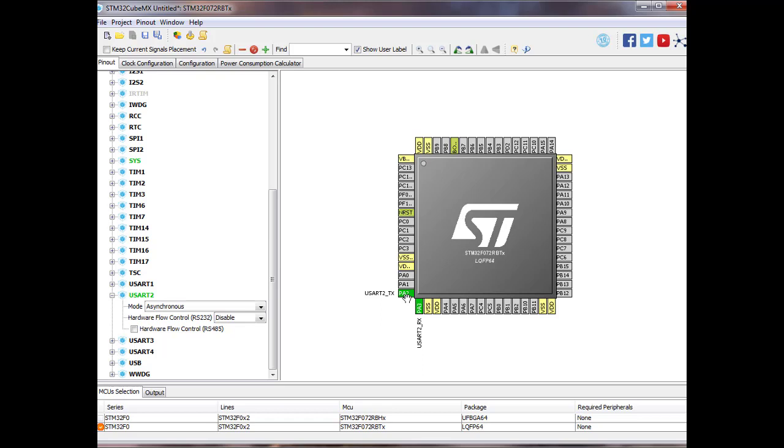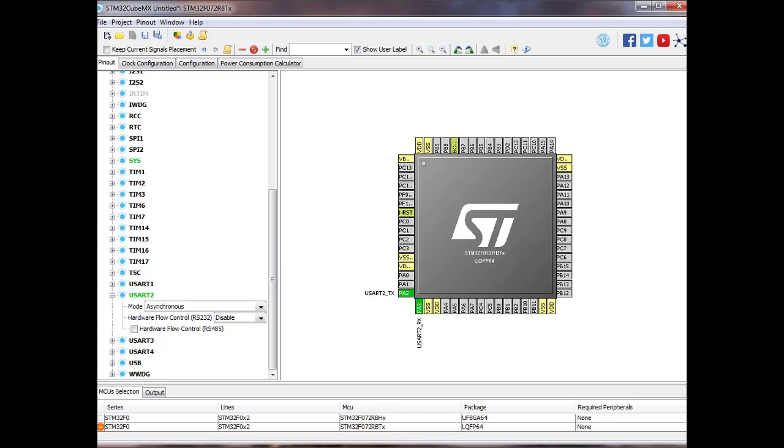If you want to move UART2 to PA14, all you do is hold down the control key, your left mouse key, and then you just drag and release onto the PA14 pin that was highlighted blue. We are happy with this default configuration because in our schematics it's PA2 and PA3 that are connected to the virtual COM port at the top half of the Nucleo board, so we don't want to change the configuration that we have currently on the screen.